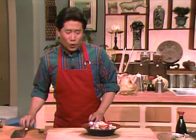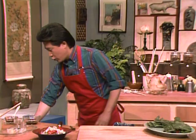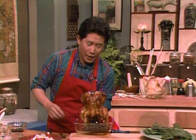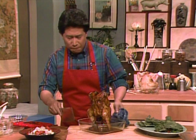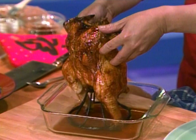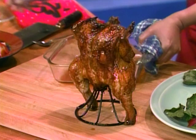Now, I have to go to the oven and get my chicken so this way I can put the whole chicken together. I want to show you how wonderful the chicken is. The chicken has been braised, wow, look at this beautiful. Wow. I want to show you, okay? Look at this. This is absolutely marvelous. Hot, hot. I'll take this whole thing out like this. Okay. Make sure you don't burn yourself.